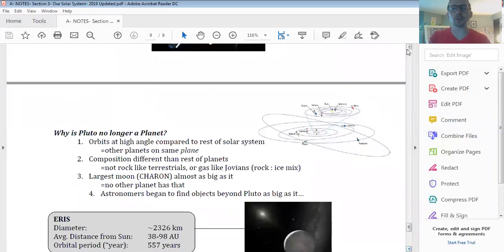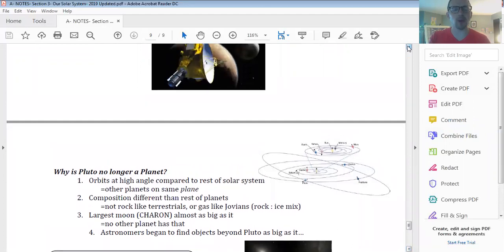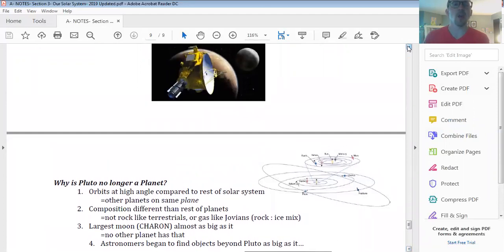So the big controversy always comes up around Pluto and its planethood status. Whenever I have public sky shows and I'm taking questions afterwards, probably the number one question that I get, even bigger than, hey, Mr. Krug, do you think aliens exist, is why is Pluto no longer a planet? So first I'll give you the official reason, and then I'll tell you a good story about how shady politics entered into play. So these are the official reasons that Pluto was demoted from planethood back in 2005.